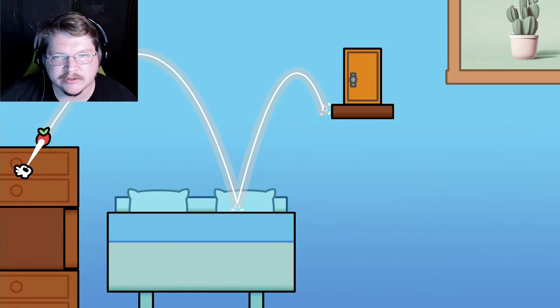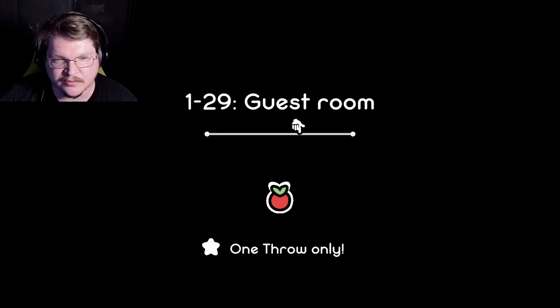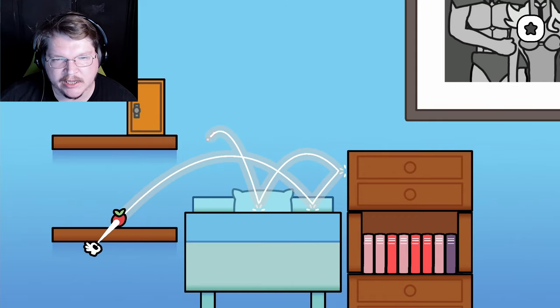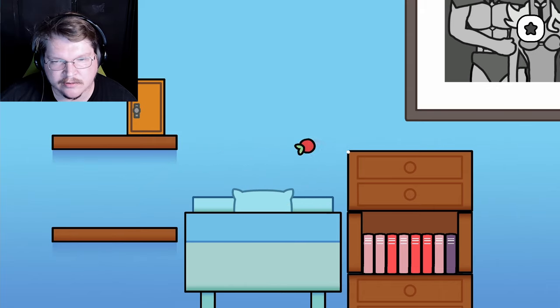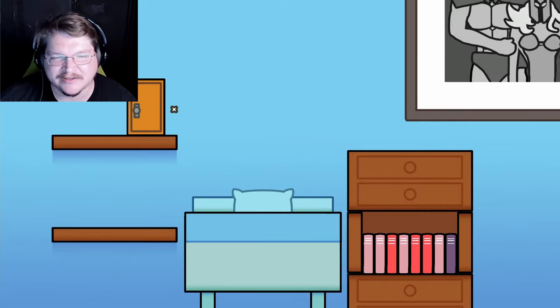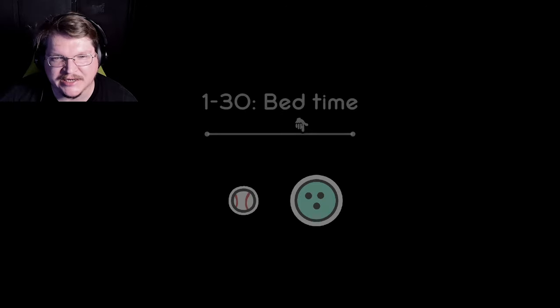Oh, it's a bounce. A big bounce. Boing. I like that bounce animation. That was cute. Guest room. One throw only. Can I? Oh dear sweet Jesus. Perfect. You gain height per bounce. I like that. Bedtime?